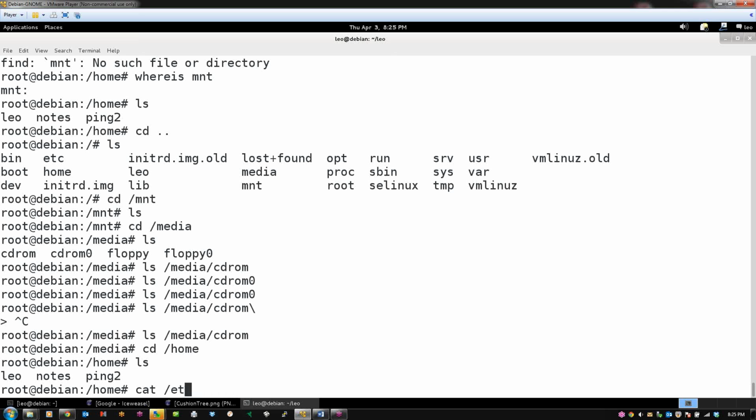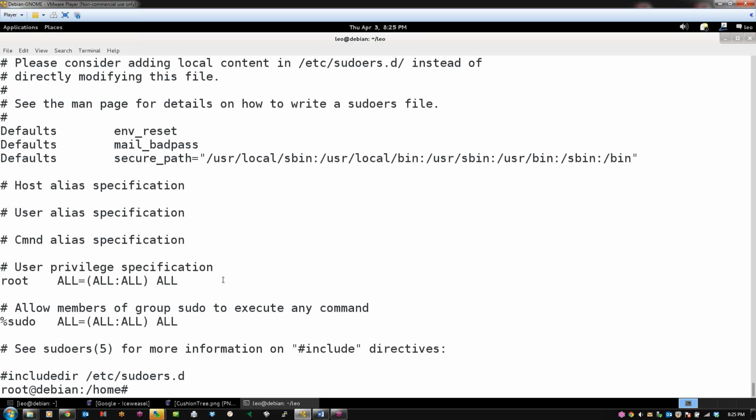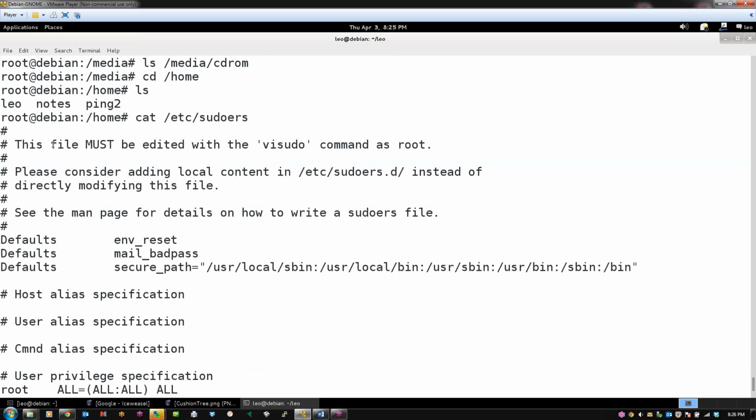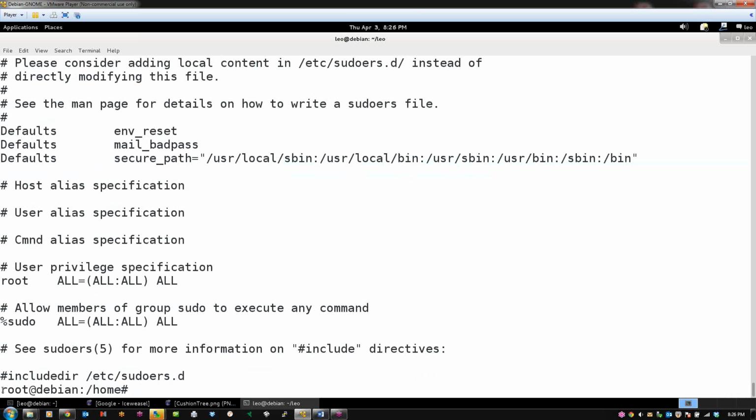Okay. So let's do sudoers. And actually, I may make a note of that. Okay. So if I do this, this is who can basically do a sudo. So you notice here I'm already logged in.